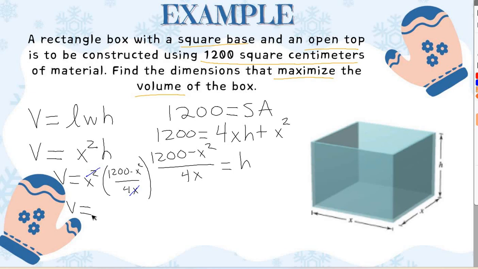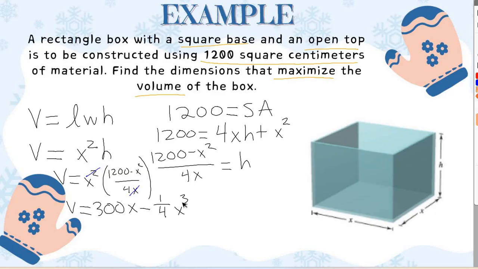And we can divide both of these by 4. So what is 1200 divided by 4? And I'm distributing in x, so I'll have 300x. Okay. On my second one, I don't have anything to divide by, so we're just gonna have a 1/4. And then also we're distributing our x, so we get an x cubed. Now, is that much nicer to take the derivative of? Yeah.